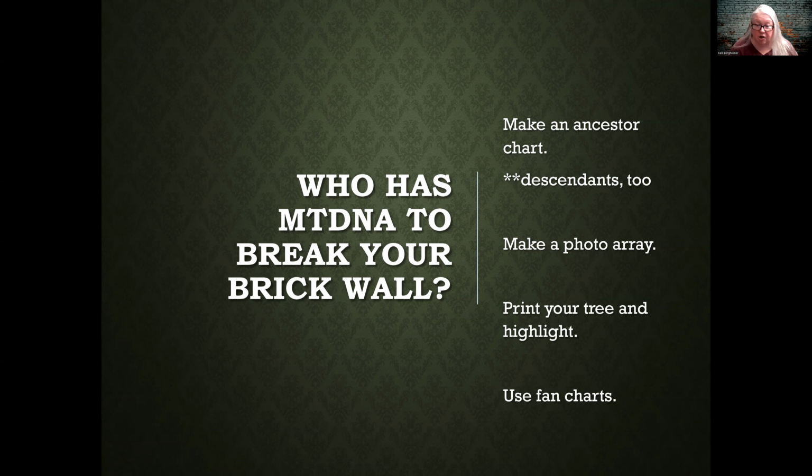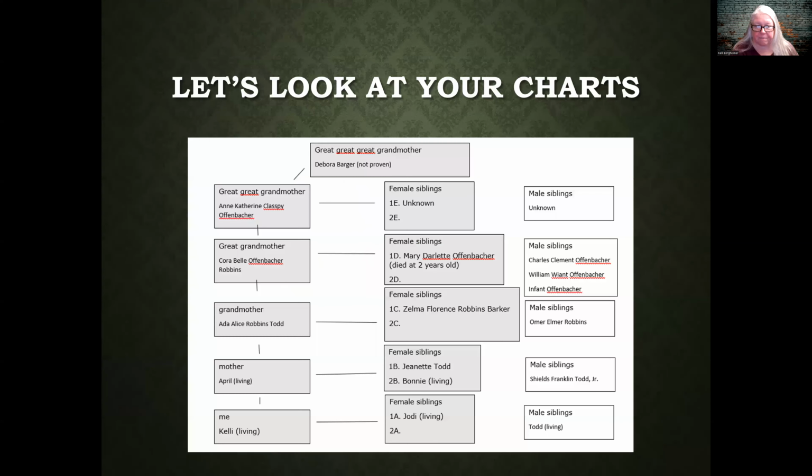And I've also given you a handout of the chart that I use as well. So this is what it looks like, the one that's filled in. What I sent you in email was this one that's filled in, but I also sent you a blank one that you can use. So it starts in the lower left with me, Kelly. And so if you go across, how many female siblings do I have? My sister. And then how many male siblings do I have? My brother. So if I wanted to mitochondrial DNA test my brother, I could.